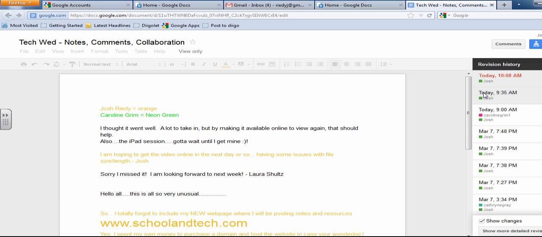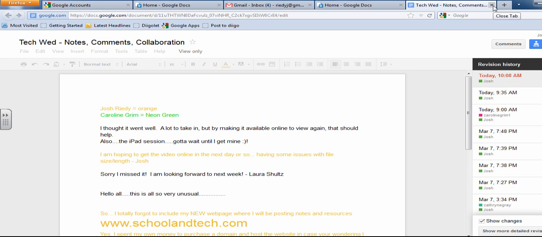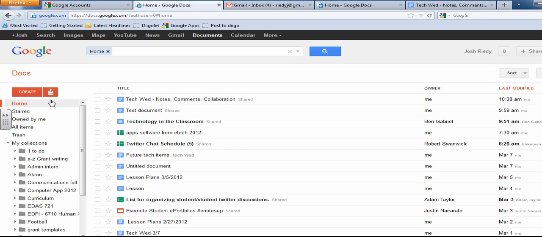They also, in this Google document, under File, have revision history. When the revision history pops up, you'll be able to go through and see what was changed where. So right here we can see that Caroline checked her color. If you go down here, you can see other changes that were made. Now if I want to restore to this, I could click on Restore. I don't, so I'm just going to keep the one that I had open when I opened this up. So that's pretty much what we covered when it comes to Google Documents and sharing.